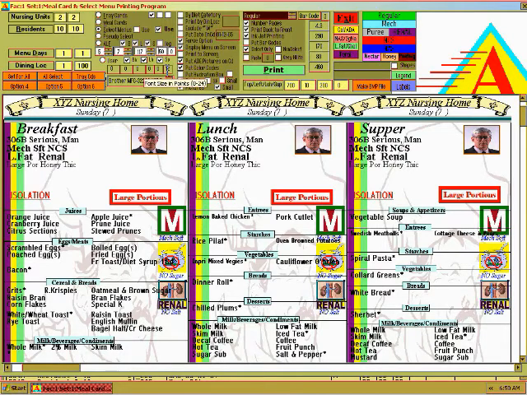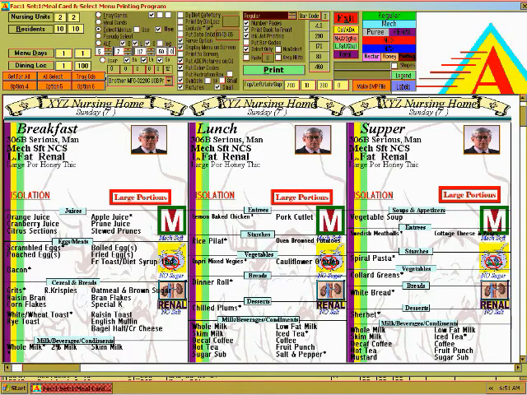And you just put the number in and hit enter in this box, and you'll see the name of the nursing home move accordingly, and you just get it to where you want it, and that sets it for printing. The fifth box is the font box to change the font of the title of the nursing home. If you make it a -2, that reduces it by 2 points, and you'll see the font reduce in size. If you want to make it a 2, it increases it by 2 points, and it's a larger size. So we're going to keep it at 0. That seems to be a good size for this particular name in this banner.